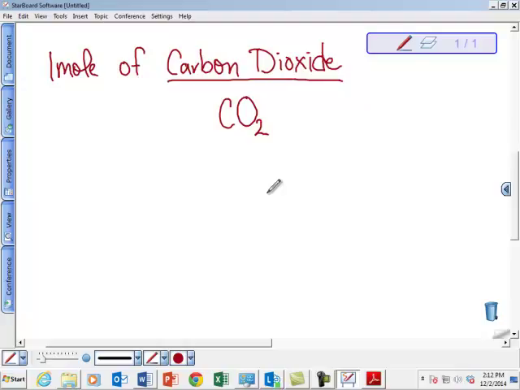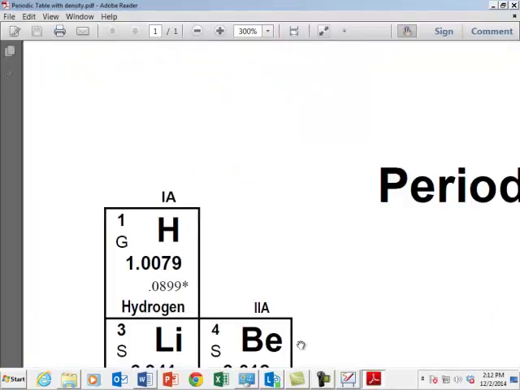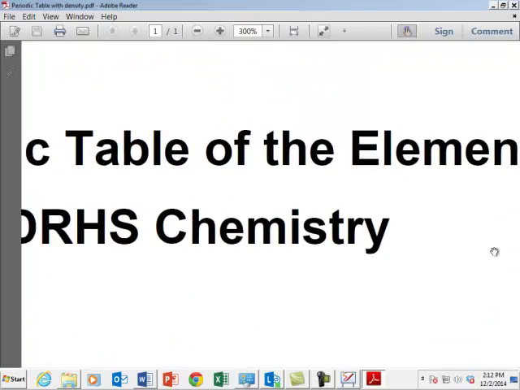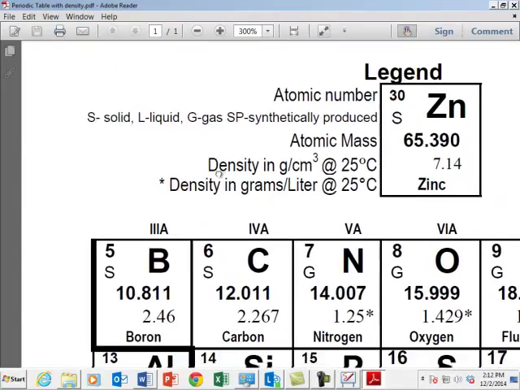So I need to figure out the molar mass of carbon dioxide. So I'm going to break it down. In 1 molecule of carbon dioxide, there's going to be 1 carbon atom, right? But there's going to be 2 oxygens. What I'm going to do now is flip over to the periodic table, and we're going to get a closer look at the molar mass of carbon and the molar mass of oxygen, which really is just their atomic masses. So we're going to go to the non-metal side.